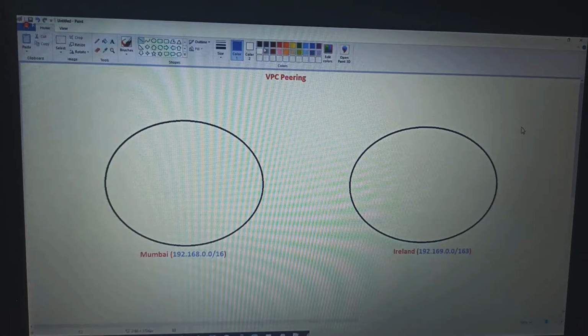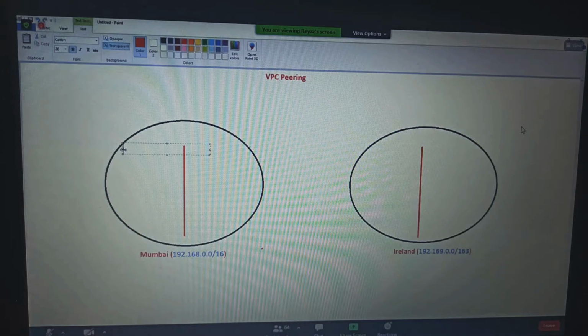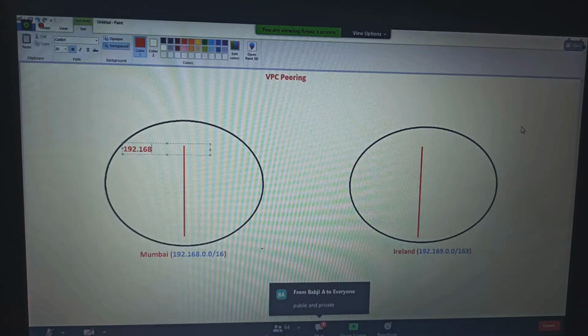So here in Mumbai, I'll be creating two subnets. Here also I'll create two subnets. What is the subnet that I should create here? Guys, tell me the number. 192.168.1.0/24, excellent, I will go with it.